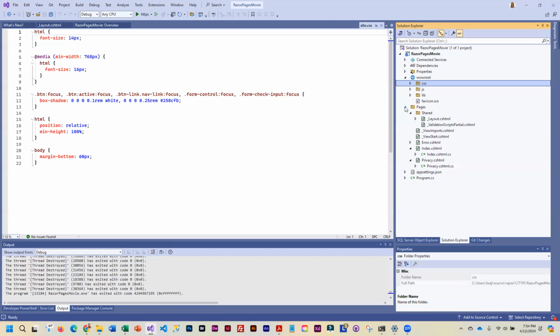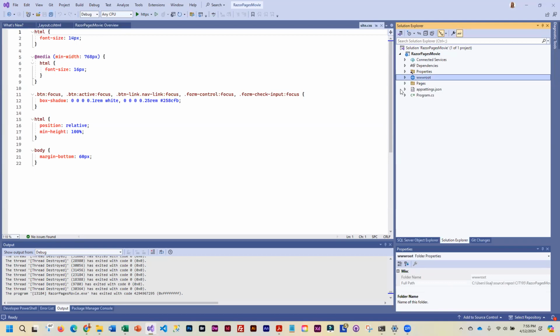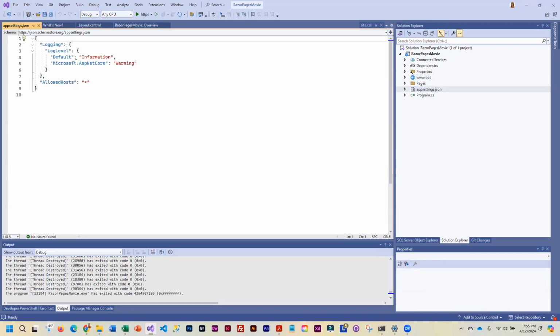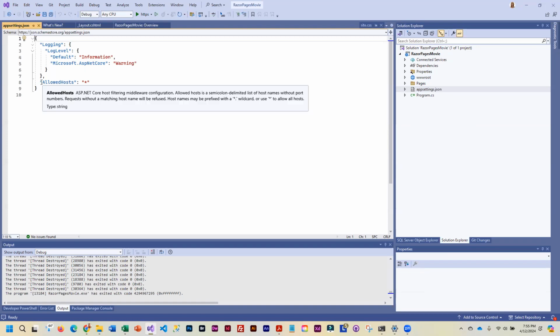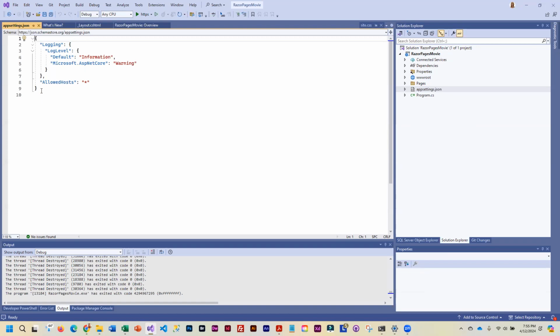Let's see. We talked about the pages and wwwroot. We've talked about Program, and we'll take a deeper dive into that shortly. AppSettings JSON: basically, this doesn't have a whole lot in it, but when we get to the point where we actually are going to create the database, the connection information is going to be stored in here.